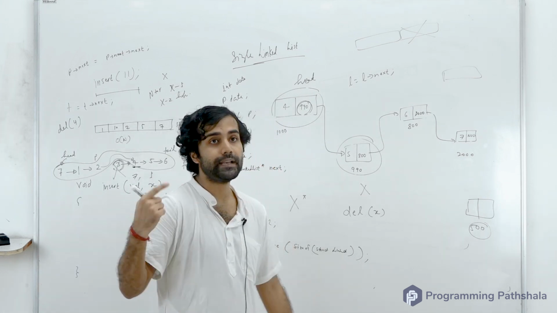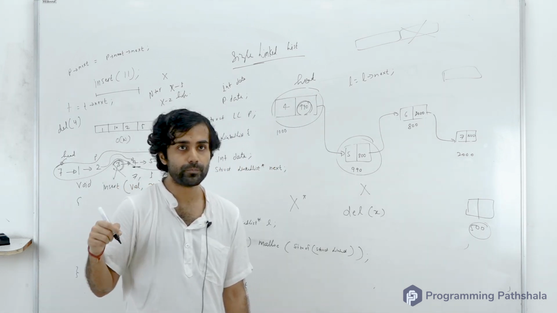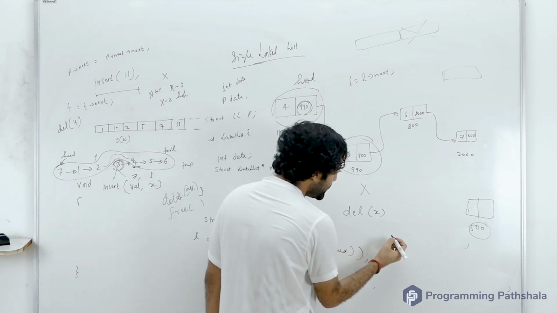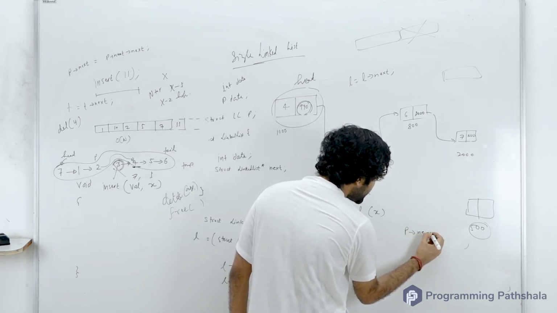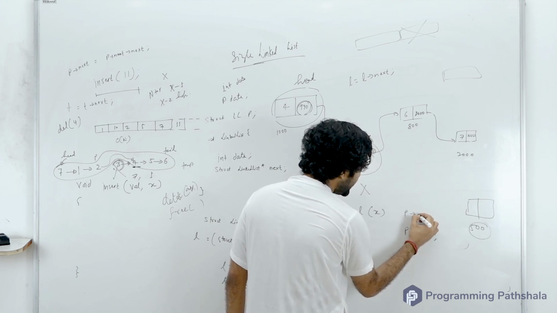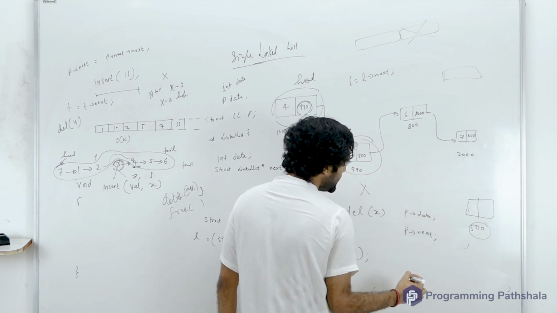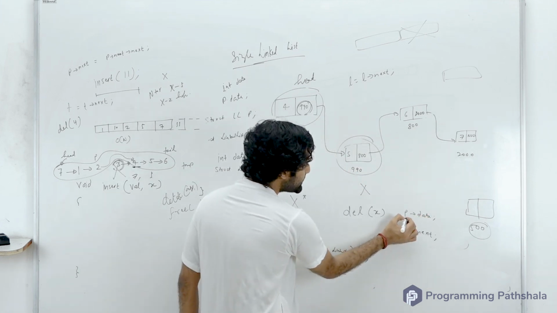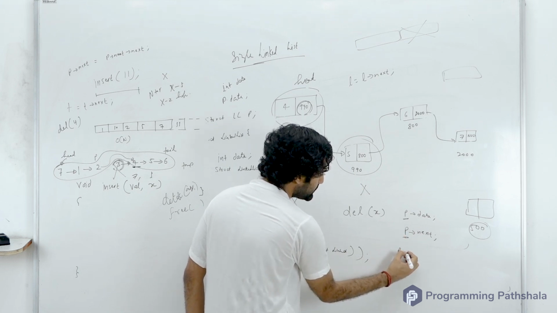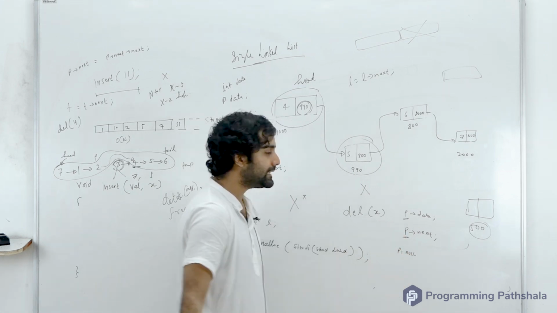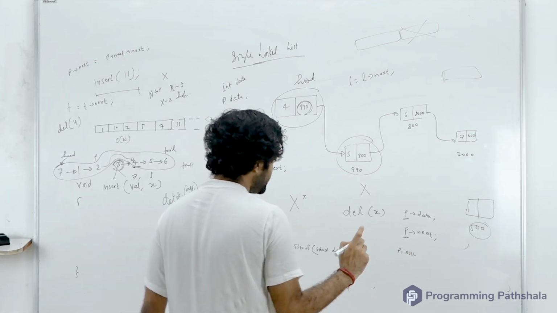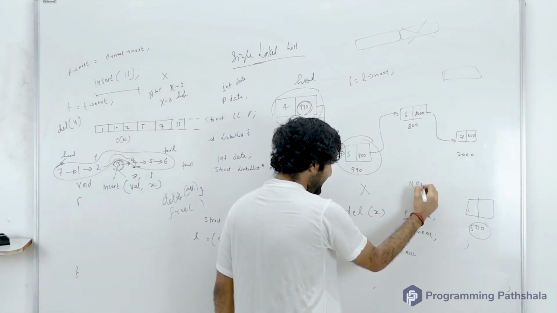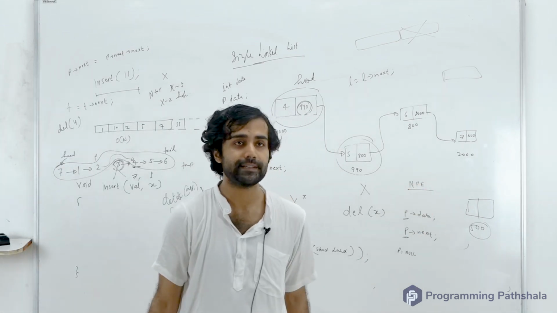Let's say you are manipulating with pointers. Okay, you are changing your pointers, and sometimes you are doing p next or you are doing p data. Can you tell me what will happen if this p is null? If this p is null, then what will happen? So this will give you a very well known exception called null pointer exception.